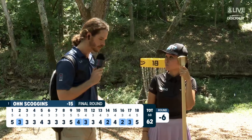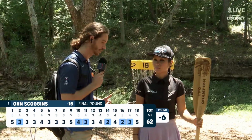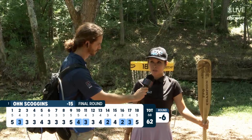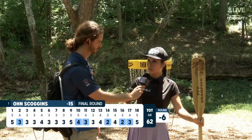Things started off pretty slow, just one birdie on the front nine, and the battle was close. Things really started to heat up, though, on the back nine. Yeah. Hole 10, beautiful up and down for birdie there. And then you were parked on 11. She cashes from 50 feet. It's amazing that two of the best putters showed up against each other today. I feel like today she was over-putting me. Oh my God, I don't know what she ate this morning. Seriously, she didn't miss any putt. She motivated me to putt better, because when she makes the putt, I feel like I have to make the putt too to keep up with her.